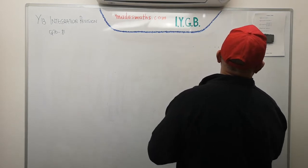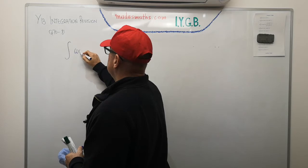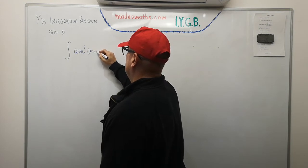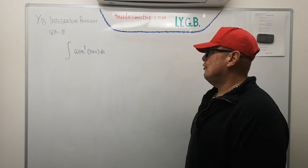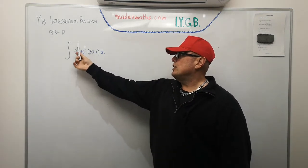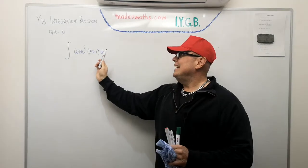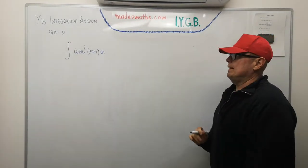First of all, we've got the cosec squared of 3x plus 1. All you need to do for something like this is to know your differentials. First of all, let's not think of stupid things such as this is a cosec squared multiplied by 3x plus 1. Cosec squared has no meaning. This bracket is the argument of the trig function. So that's one lump basically.